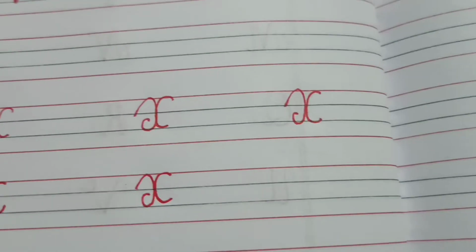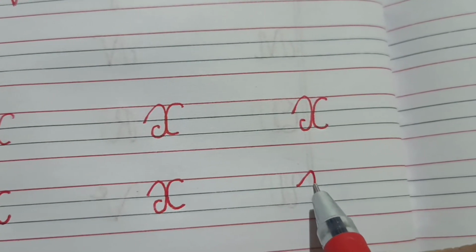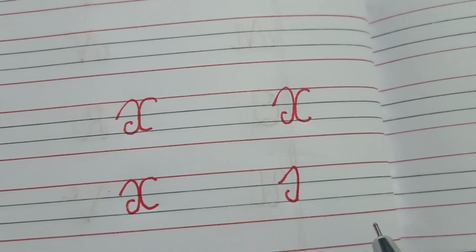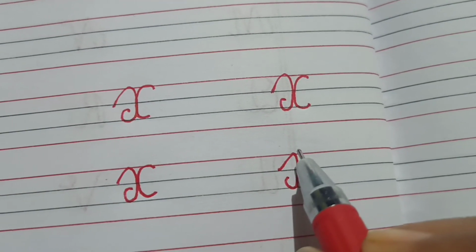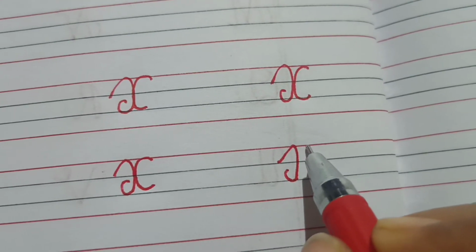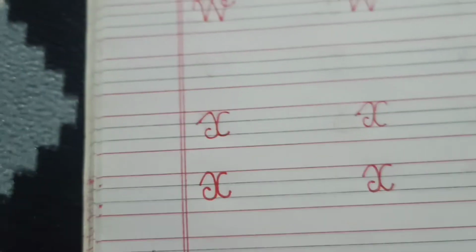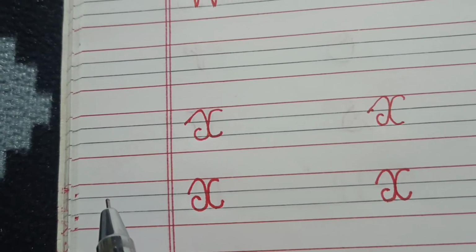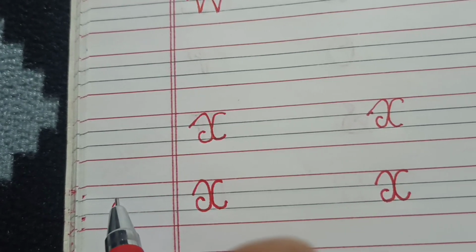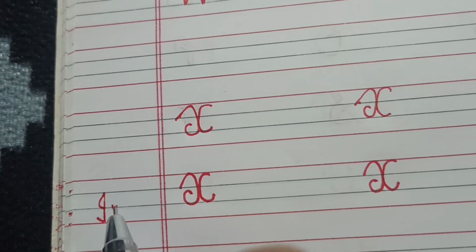X for Xmas tree. So see that when you are writing, touch the line correctly and start from the red line here. So don't write from blue line. I have seen many students writing from the second line, that is from here. They have written I here. This is wrong, children.